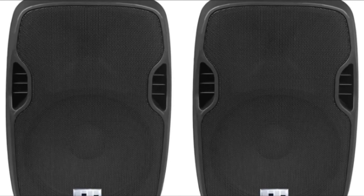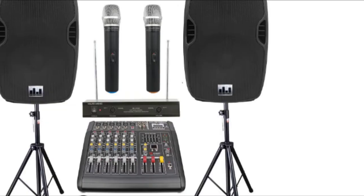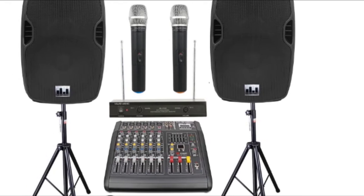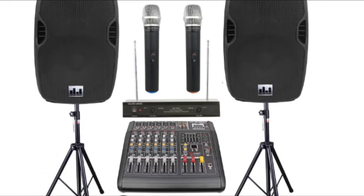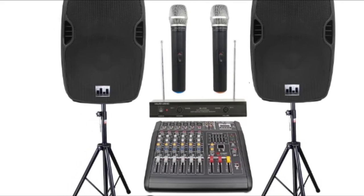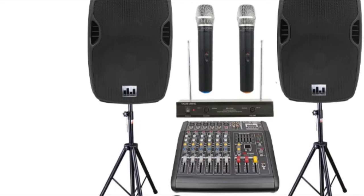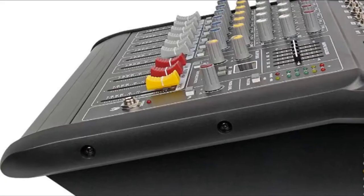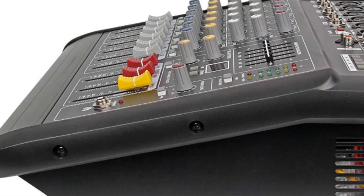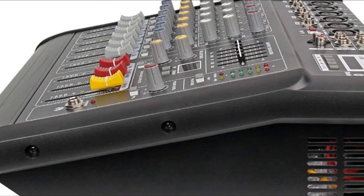The Musi-6 PA mixer features six mono input channels. The first five channels have the option of XLR or quarter-inch jack, while the sixth channel allows for XLR or switches to control the MP3 input, which is a choice between USB or Bluetooth. Each of the six input channels has identical controls: gain and volume, bass and treble EQ, aux, synth, and pan left-right. There is also a PFL which allows you to monitor each individual channel using headphones.